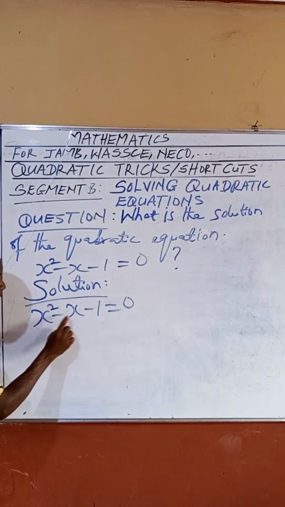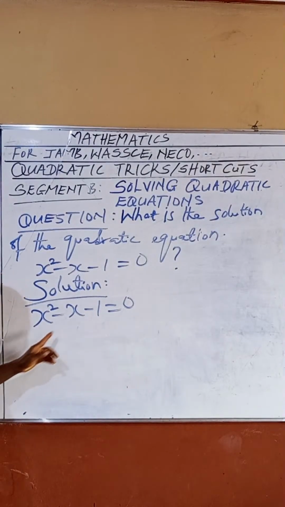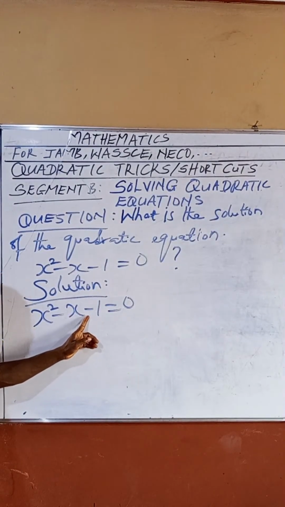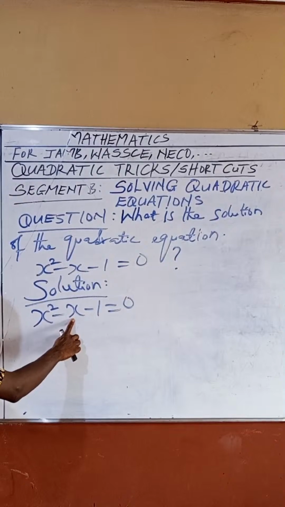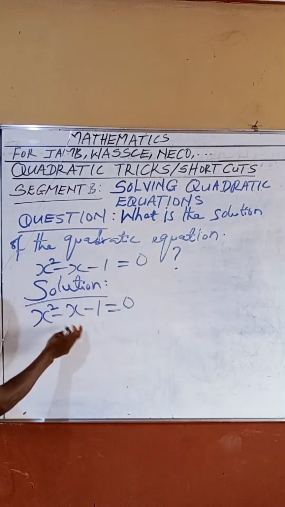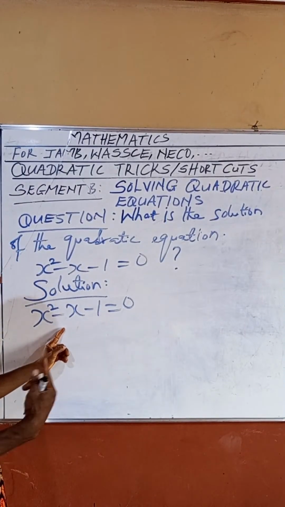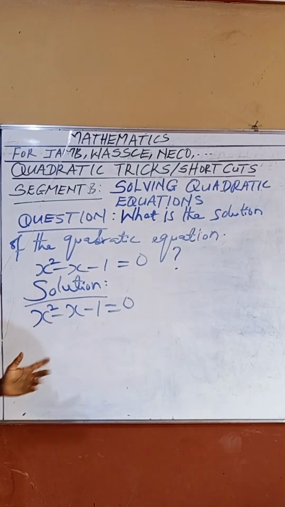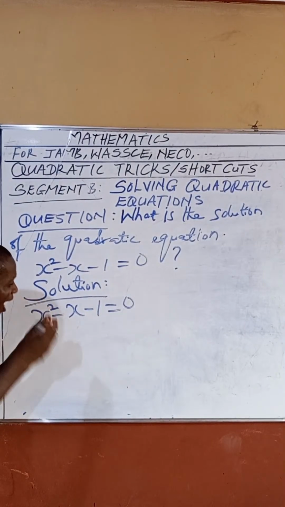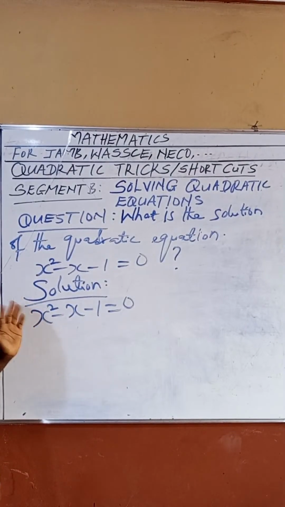Now we have x squared minus x minus 1 equals 0. Right? Now we are going to look for two numbers that we will multiply to get minus 1, and when we add up, we'll get... but we are going to check. They say, what is the solution? Can we factorize this expression? Do you understand how to spot factorizable equations? This equation appears to be difficult to factorize. How do I know that this equation is factorizable? There is no guess in mathematics. Don't guess anything in maths. I will show you something right now that will tell us if this equation is factorizable.